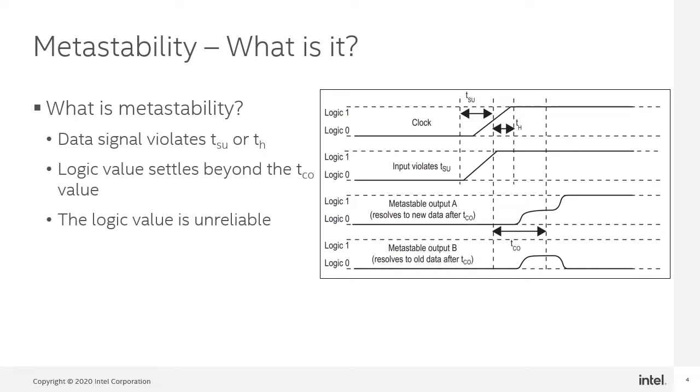If the data output signal resolves to a valid state before the next register captures the data, then the metastable signal does not negatively impact the system operation and there is no design failure. Note that the designer must use proper design techniques to handle asynchronous signals or signals crossing clock domains. We'll talk more about this in a little bit.